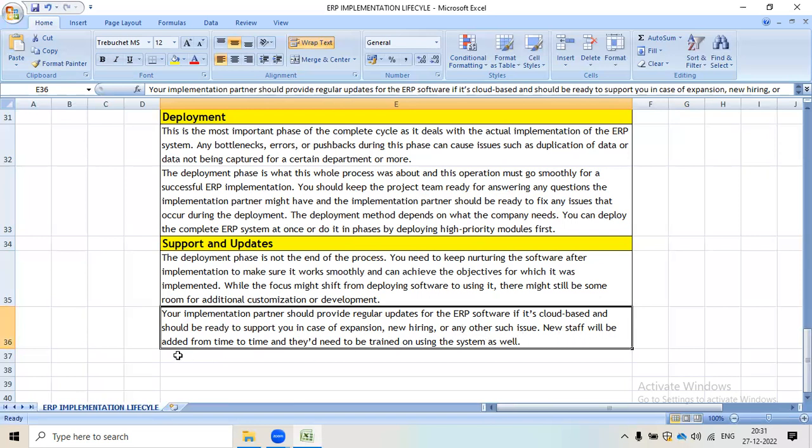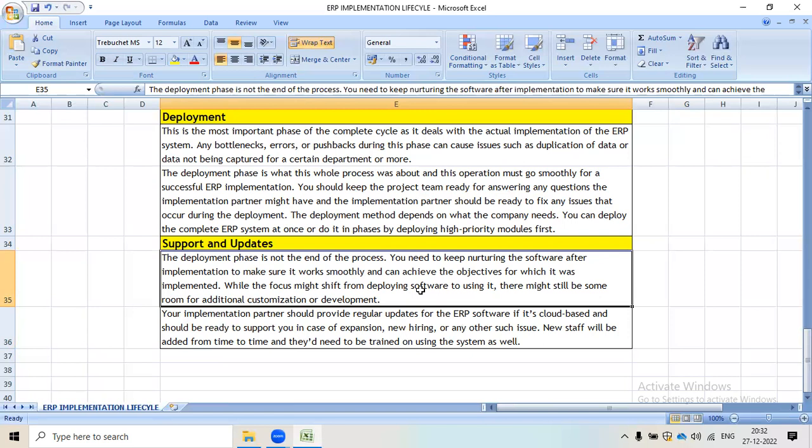New staff will be added from time to time, and they need to be trained on using the system as well. So in the support phase, as the name suggests, it is known as technical support.